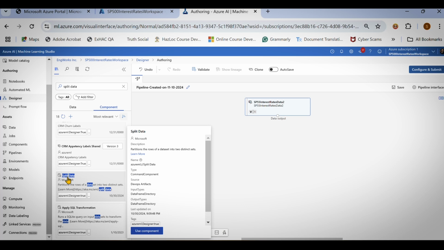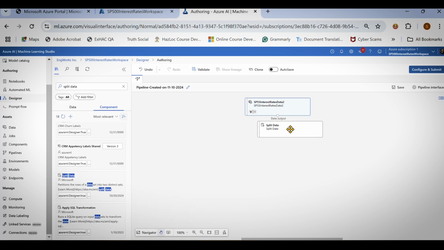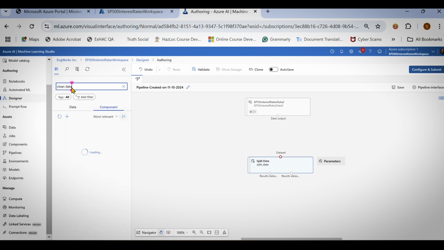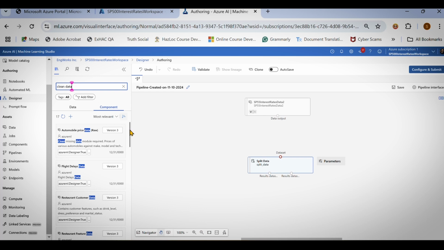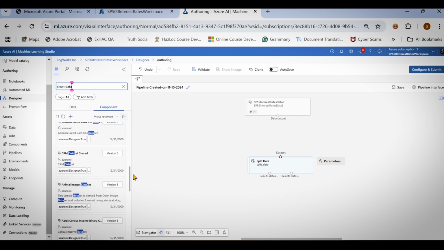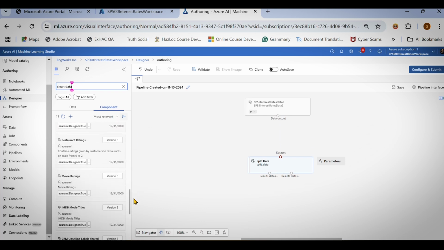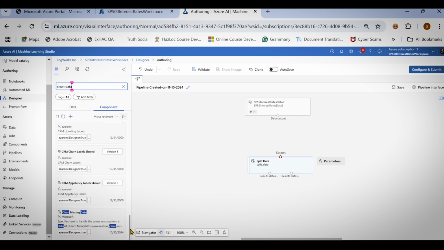Okay, so I'll click on it, left click and drag it. Put it right here. I guess I could find clean data. Let's see if I can find clean data. So I'll go back here in components and click clean data. Let's see, scroll bar. Maybe there's something that just says clean data.